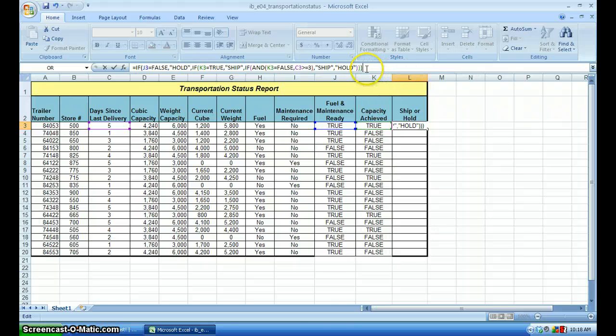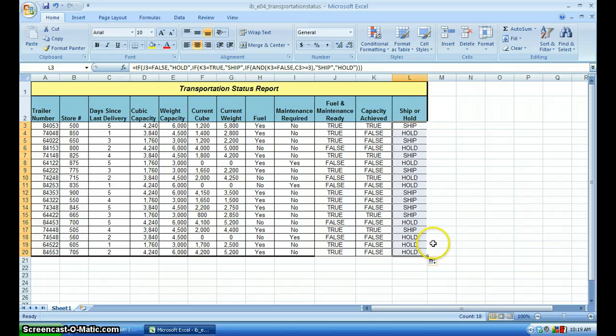There, now I have one complete if statement for this entire statement. Click enter and I get the word ship. Now it just wants me to copy the function all the way down, no surprises, and there we go. So we have a whole bunch of different ships and holds and whatever.